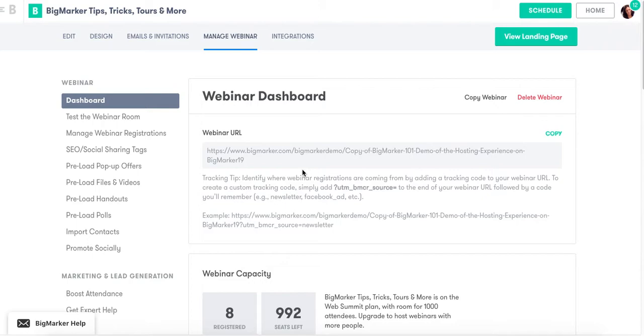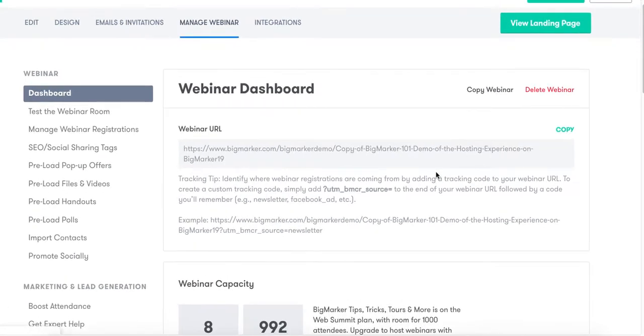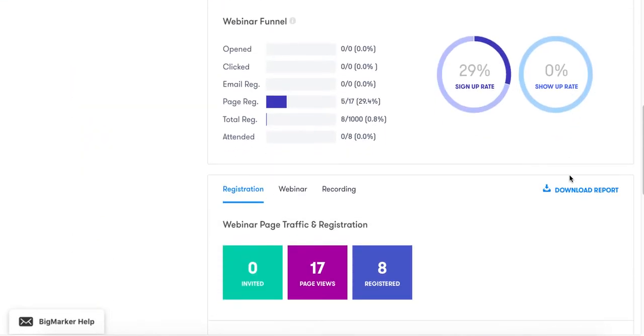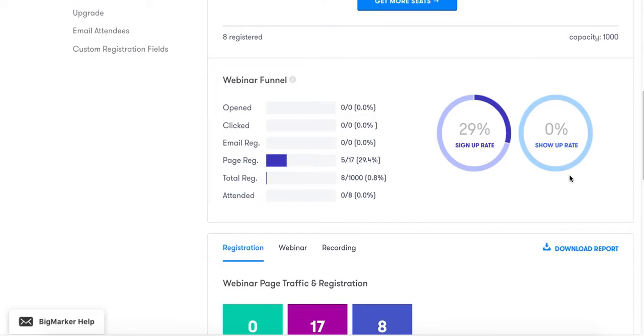So what I want to cover first is the dashboard here, which is where we automatically land when we come to our webinar page. This is where we have our webinar URL, which is this kind of section here that can be copied and sent out wherever. This is just the generic link for your webinar. So if you want to send this to anyone to register for your webinar, maybe you want to share it on social media or in a newsletter or a blog post or wherever you want to send it, this is the cleanest form of the link. You just click copy and you can send it wherever you like. Below this section, you'll notice that we have all of our analytics.